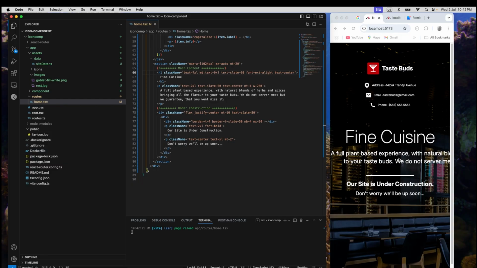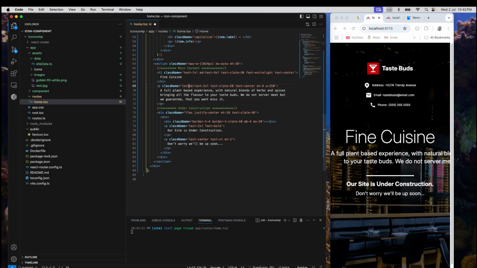So that's great. Now underneath Fine Cuisine, we have our section stating a little bit about us. We want to make that smaller as well, so we will make this medium. At a medium screen size, it would be 2XL and above, right?